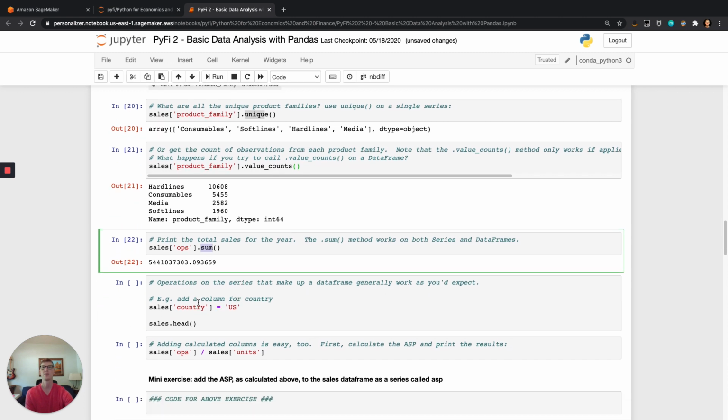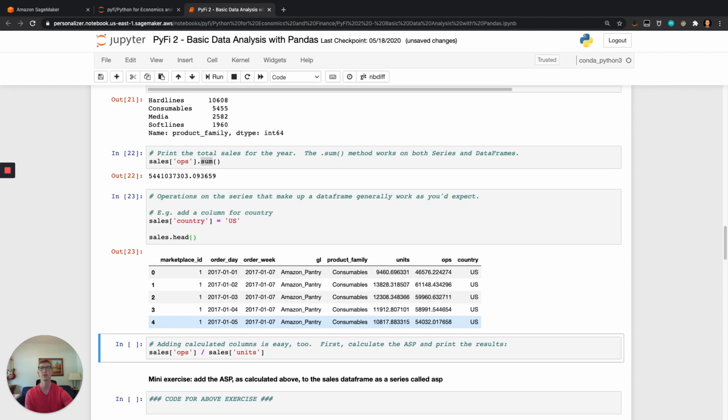All right. We can also create new columns by saying that we have a new column. So we're going to take the data frame, we're going to use the square brackets, we'll put the name of the column that we want, and then we'll tell it a value. And so if we say the country is US, it's going to apply that value for everything. So everyone here will have the value of US because we didn't tell it anything else. So every observation is in the US. So that is a way to add columns.